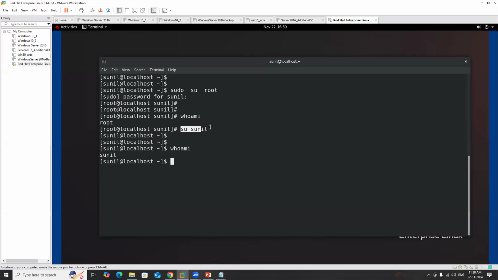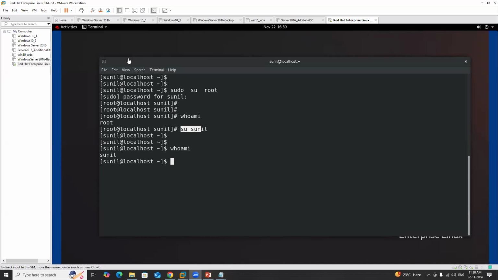Are you understanding? Mike, did you understand? We are switching from a high level user to a low level user, from root user to Sunil user. So it does not ask for a password. But vice versa, if you want to switch from a low level user to a high level user, from Sunil user to root user, from the $ prompt to the # prompt, obviously it will ask for a password. Or if you want to switch from one user to another user, then also it will ask for a password. But a password will not be asked for the root user because root user can do anything. Got it, Mike? Thank you.